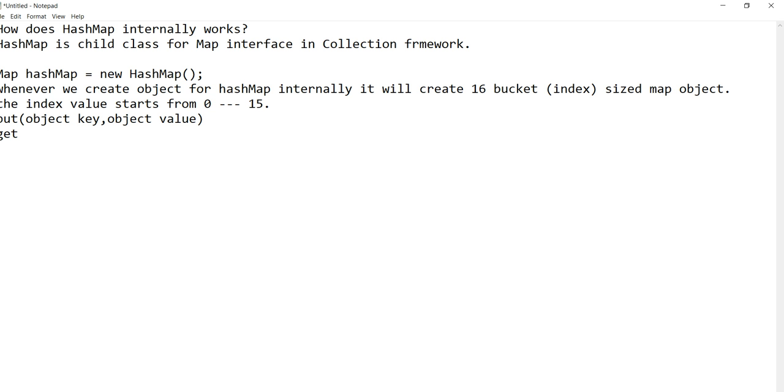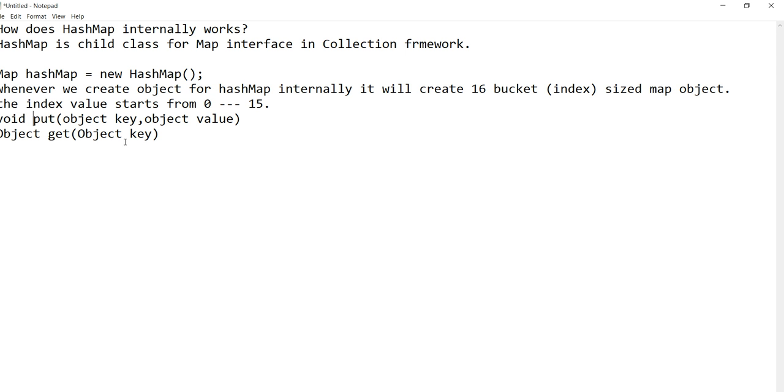Next is get. Based on the key, we will get the value, so the return type should be an object. The put return type should be void, because we are putting values into the map.